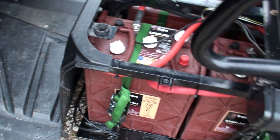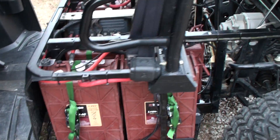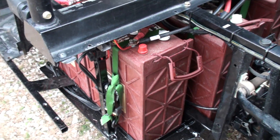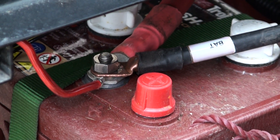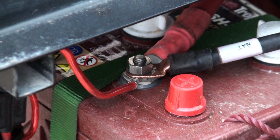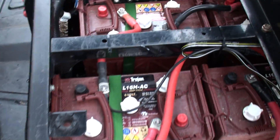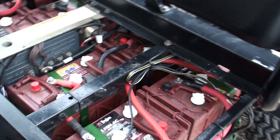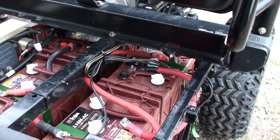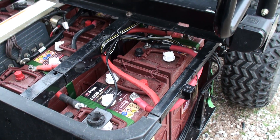The cable was a little long. I wanted to run it along and come into the back — this is the positive connector right here — so I kind of wanted to run it at a different angle, but it was a little long for that. So I ran it around basically that tube I put in there, ran it around, and then come in from the back side and over to tie into the positive. It works just fine that way.